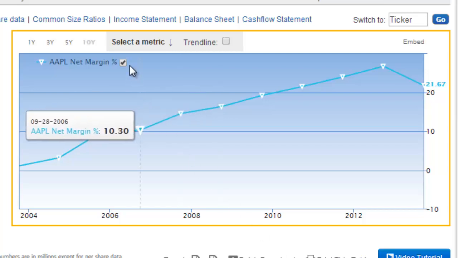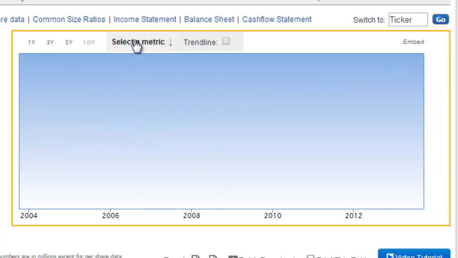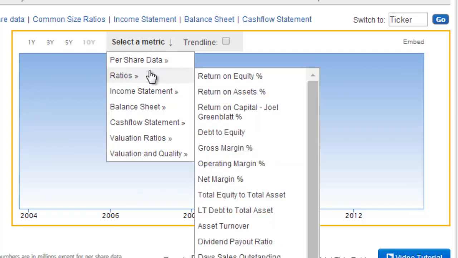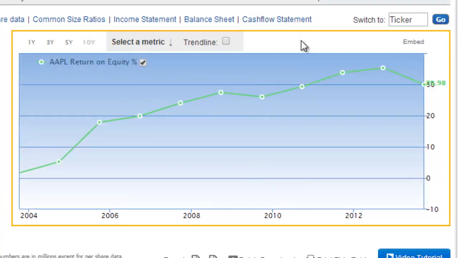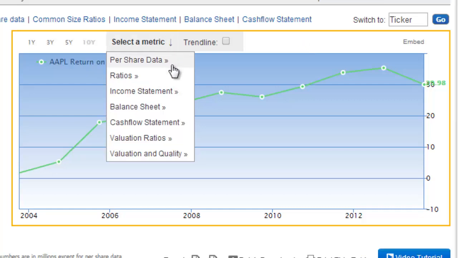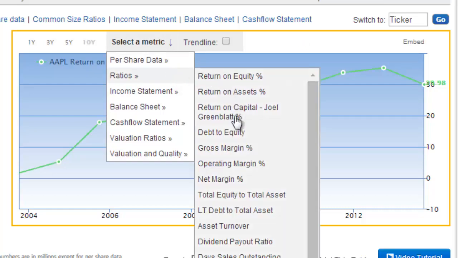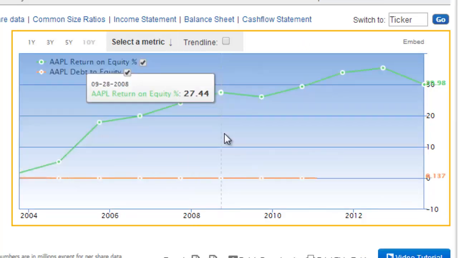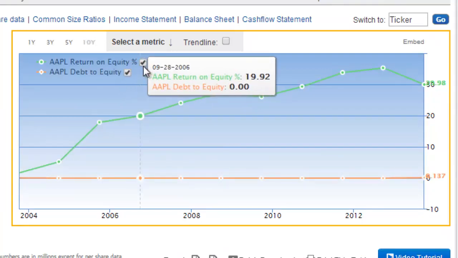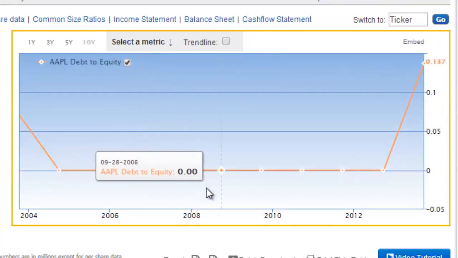Finally, look at the development of return on equity and debt to equity over time. If you see any unusual peaks or valleys, try to find out the reason behind those fluctuations. If they are temporary and manageable, that's fine. But if these fluctuations indicate a fundamental problem with the company, scrap it from your list. Of course, there are dozens of other indicators you could potentially look at, but the ones we discussed so far will give you a pretty accurate picture of a company's performance and financial health.